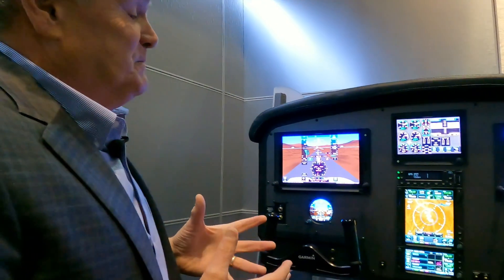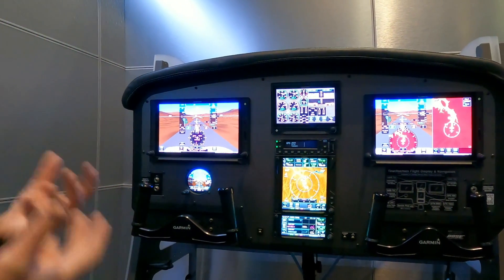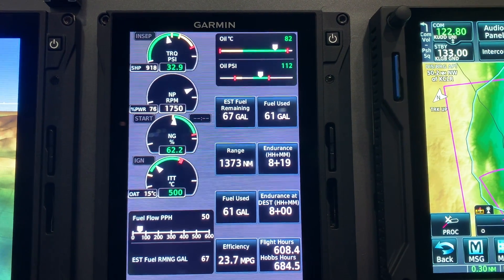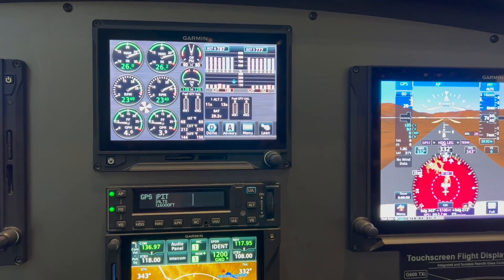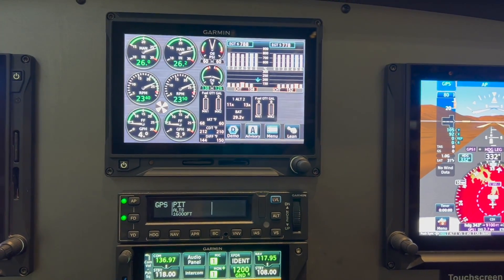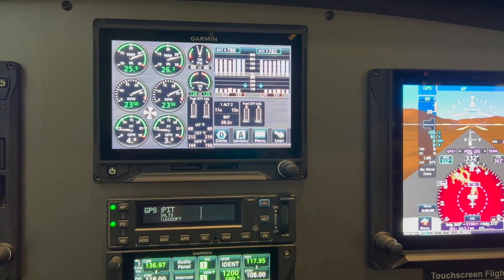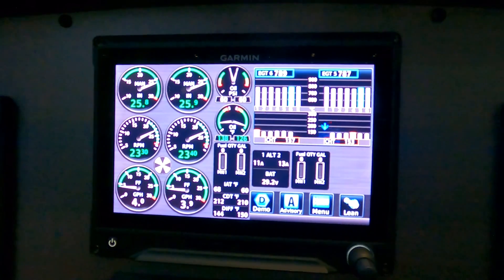What's great is you can do everything at once or in pieces — one side at a time — it's a true building block approach. We've also been adding more and more engine displays. Most Pratt engines are covered. We're about a year out on getting the Garrett engines certified for aircraft like the 441 and similar types.